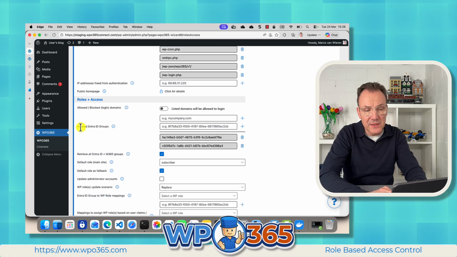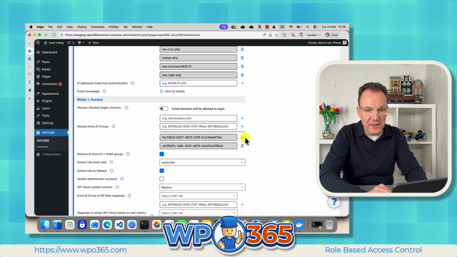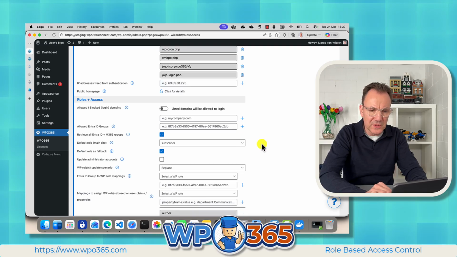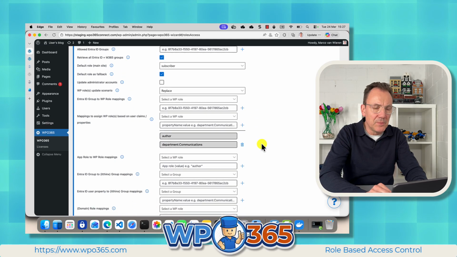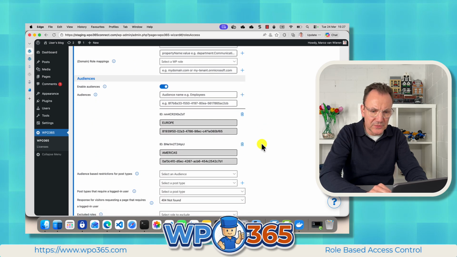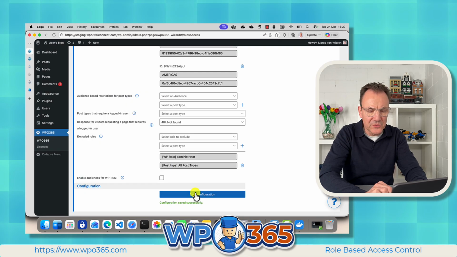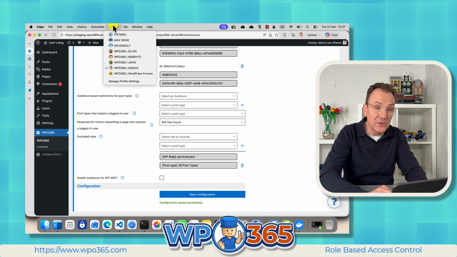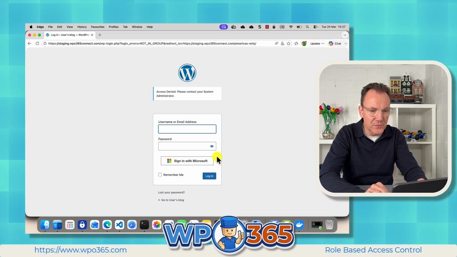I have here a list of allowed Entra ID groups, and John is not allowed to sign in. So if I simply remove those groups from the list of Entra groups that are allowed to sign in, scroll down and save the configuration, and now return to John's profile. I hope I didn't lose you by now.